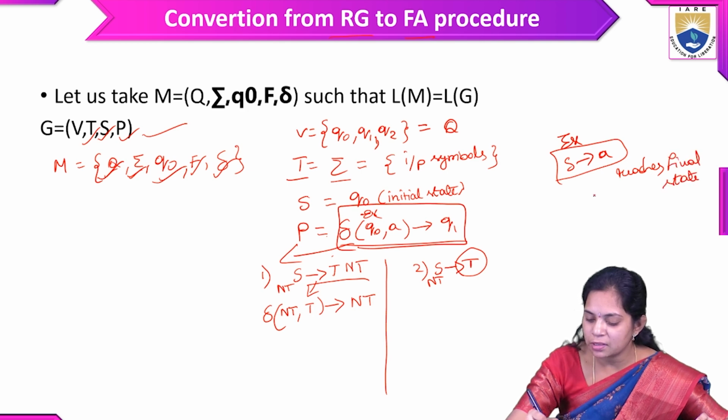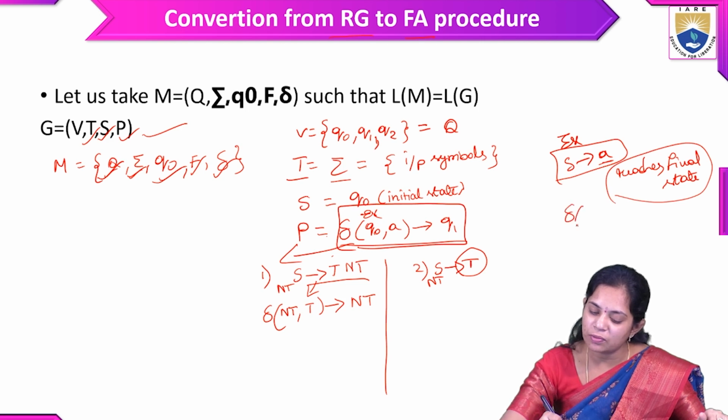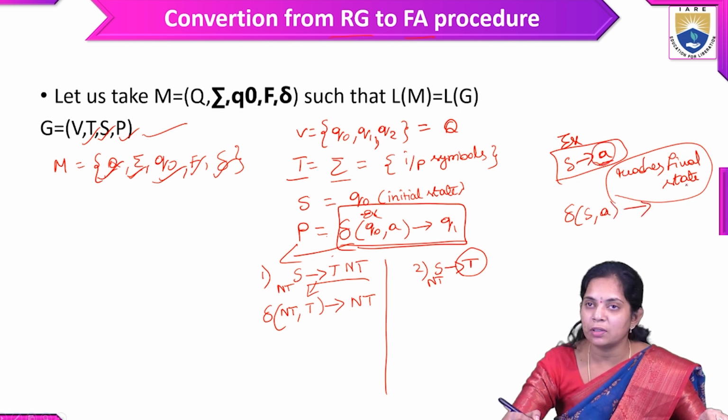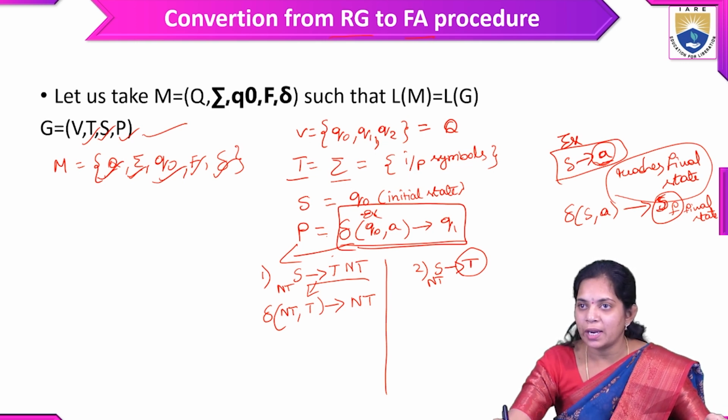So this we already discussed in the previous video. S tends to only a terminal, it is having the final state. So how do we represent this transition function, in the sense the transition of S comma A? We have to take a new state when it is only having the terminal symbol, and we have to name it SF. So it is a final state. What is the new state here? SF, what we take whenever a single terminal is there on the right hand side.